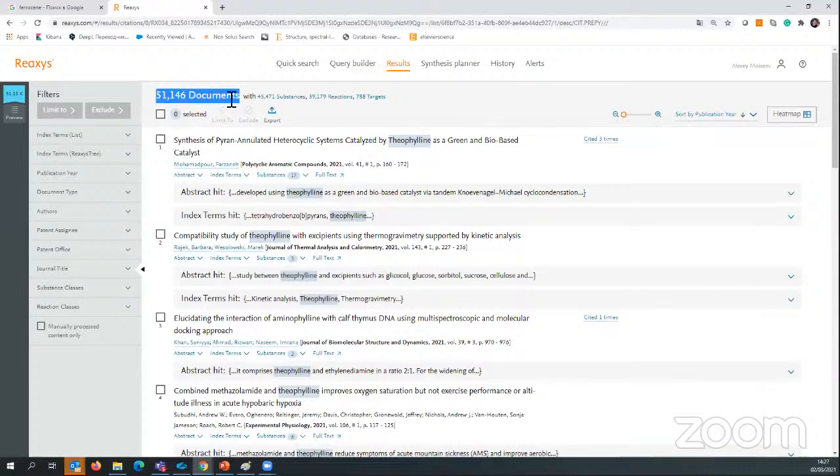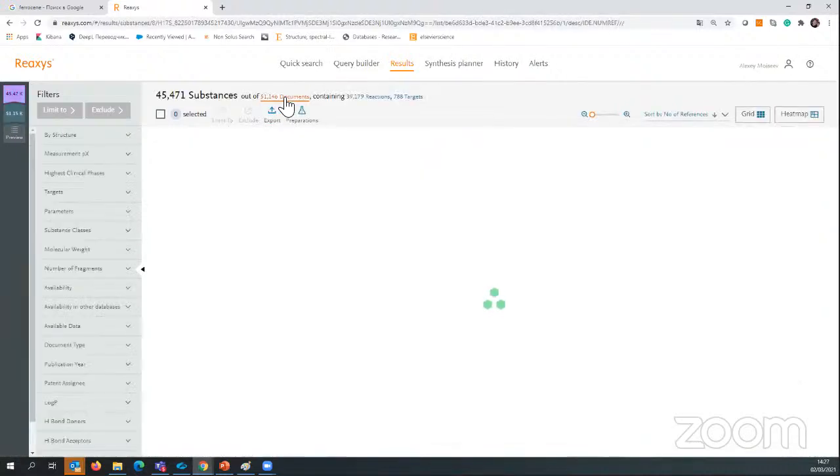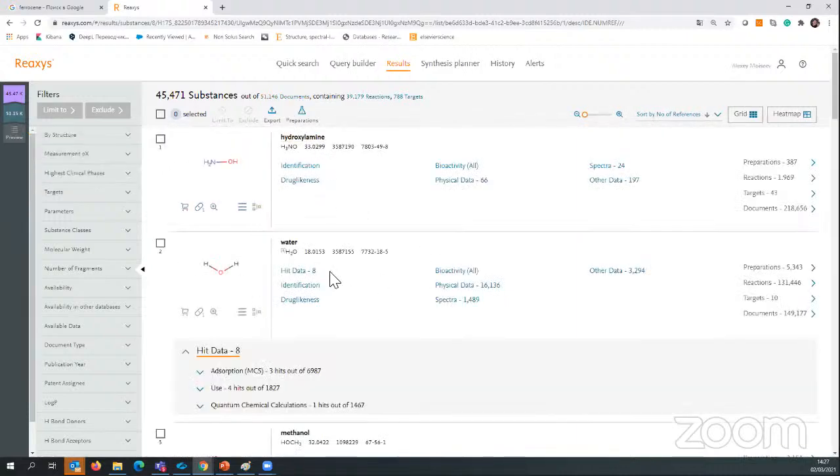In reality, you can switch from the document view to the substances view and to the reaction view. And for example, in substances, you can get information about the substances very easily and work with them.